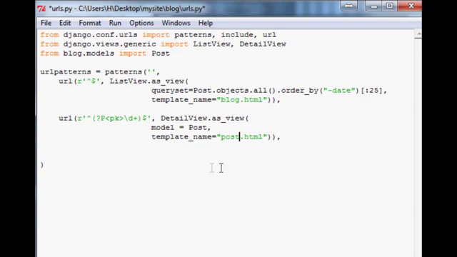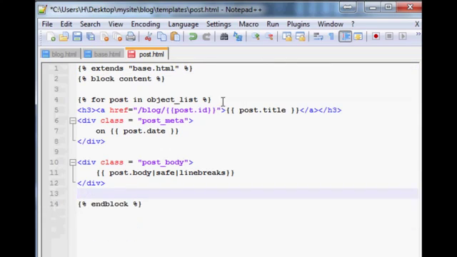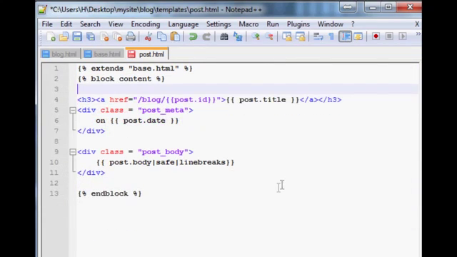We'll just use the post.html template, which we'll make. Now we'll head over to our templates, copy and paste blog, rename it post, and open that up. The only difference here is there's no for loop. We just have a single post here, like that's our goal.